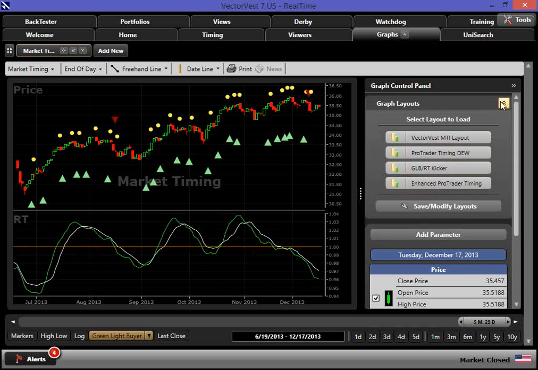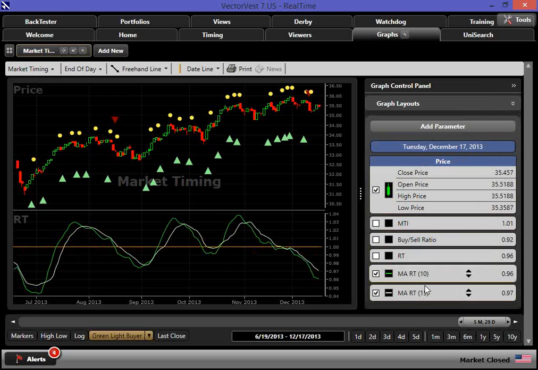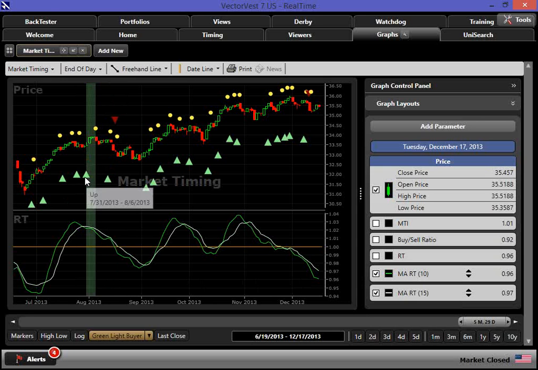And that is simply a couple moving averages that we put on RT, a 10 and a 15-day, and by virtue of their crossover, it tells us whether or not price is still accelerating upward. So when the short-term moving average crosses the long-term moving average, that confirms the green light in the price column. When the RT starts falling off, though, and the short-term falls below the long-term, then we stop confirming these green arrows because we say, hey, okay, price may be higher, but we're losing momentum. In other words, that uptrend is weakening, and that's not when I want to be buying stocks.